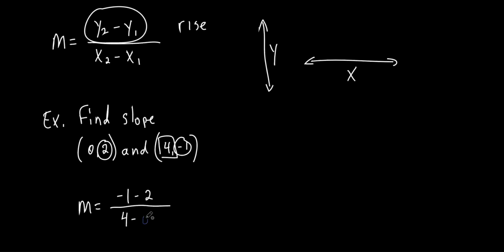So the x's will be 4 minus 0. And let's work it out. That's going to be -3 over 4. Is it simplified? Yeah. Always reduce the fraction, and that's your answer. It's as easy as that. It's probably the easiest out of the three. Definitely easier than doing the distance formula. And it's a little bit easier than the midpoint, because with the midpoint you have to divide by 2, right? On this one, you just subtract, and then you put one number over the other. If you can simplify it, you need to simplify it.